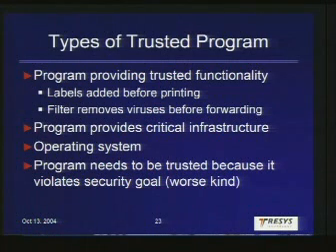So let's talk about the types of trusted programs. The first class is the one that you expect, right? This is the program like the labeler program. It's trusted because it needs to be trusted to do its job. It's a labeler. It has to label the data correctly. So it's trusted. I'll analyze it, make sure it does its job. So that's your one class. That's the class that everybody thinks of.